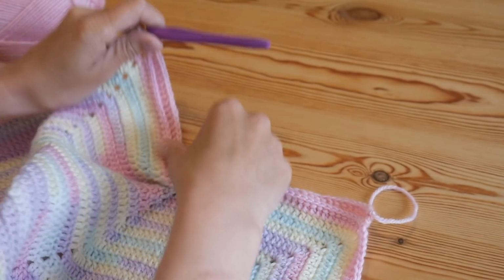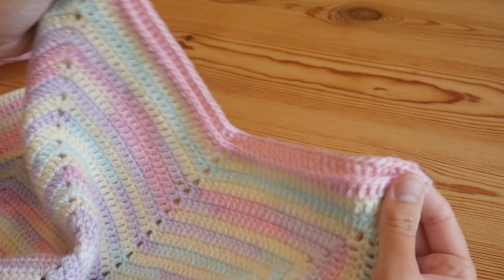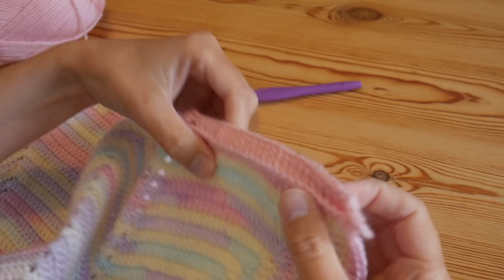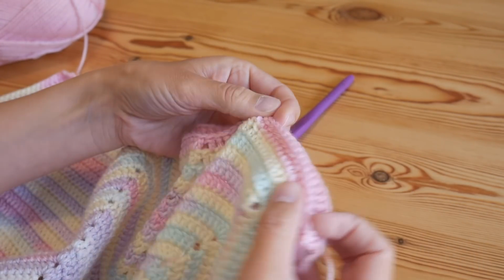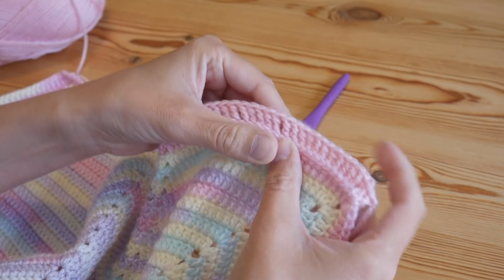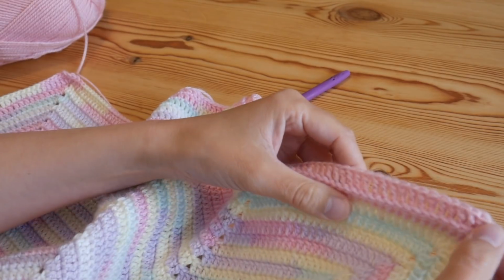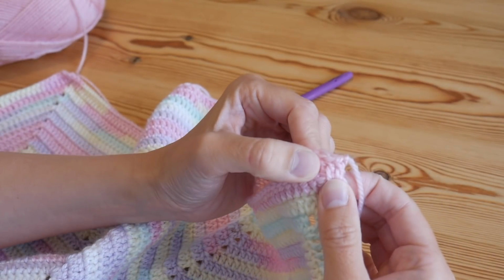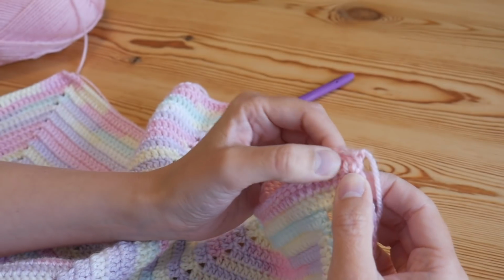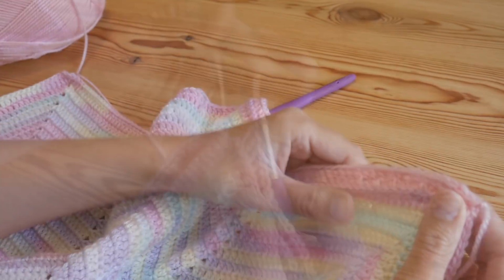So you should be able to continue that now. Obviously pause or rewind if you need to, but that is how you should be looking at this point. You should have this nice textured ridge that you can see, which just gives a nice little bit of texture and definition to your finished piece. And if you work that now, I will meet you back where we started and we will finish off this round, and then we'll move on to the very final round together.